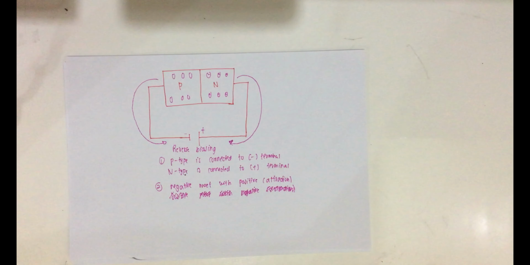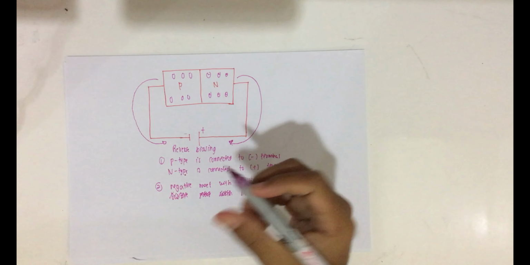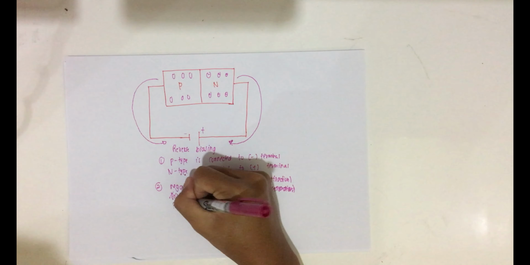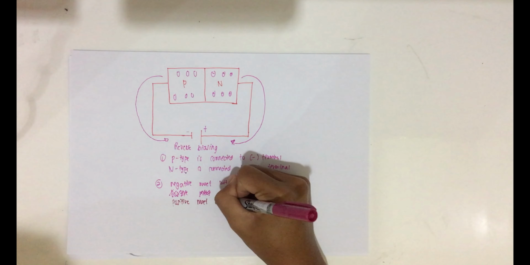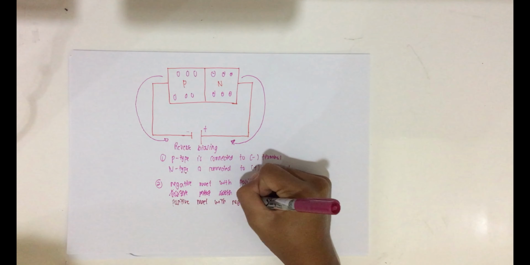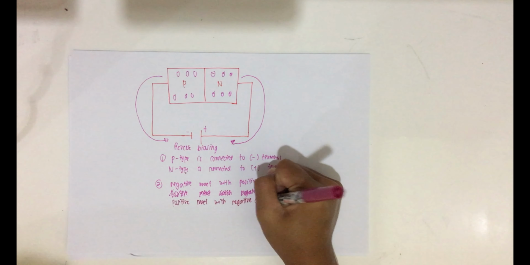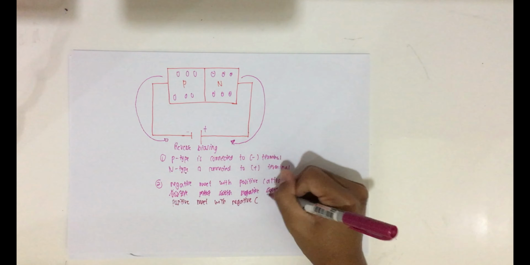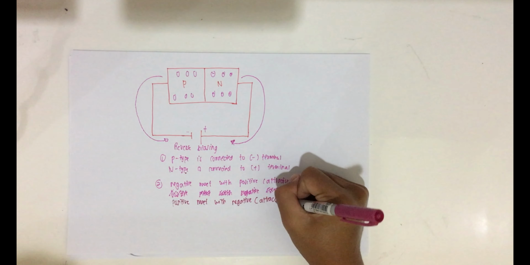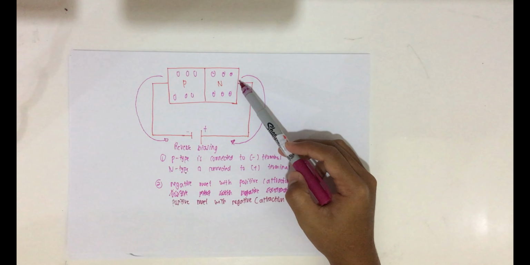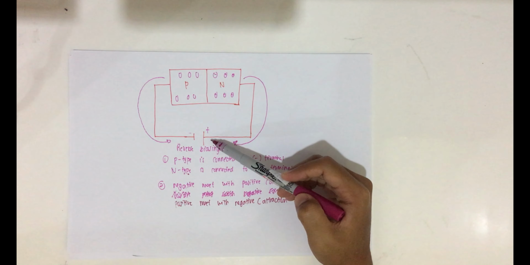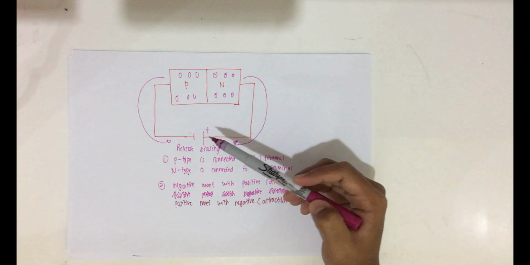The same thing goes to the N-type, as we know that N-type is rich with electrons and electrons are negatively charged. So when positive meets with negative, it will also make the process of attraction occur. So the electrons here will move towards the positive terminal because they are attracted to positive.